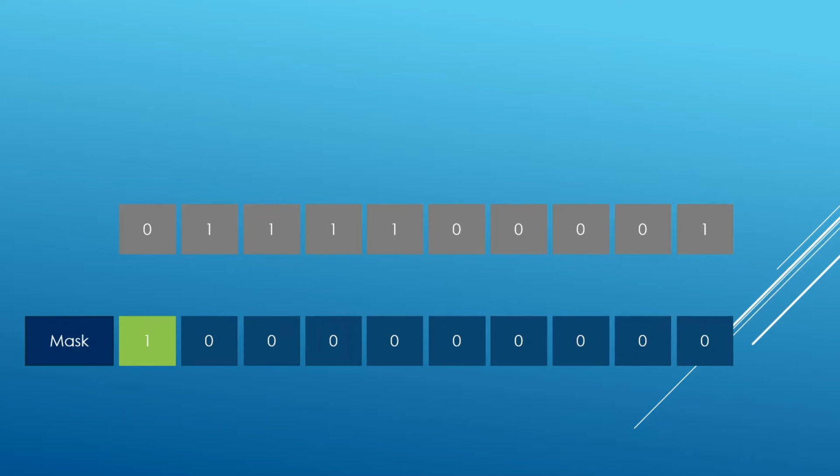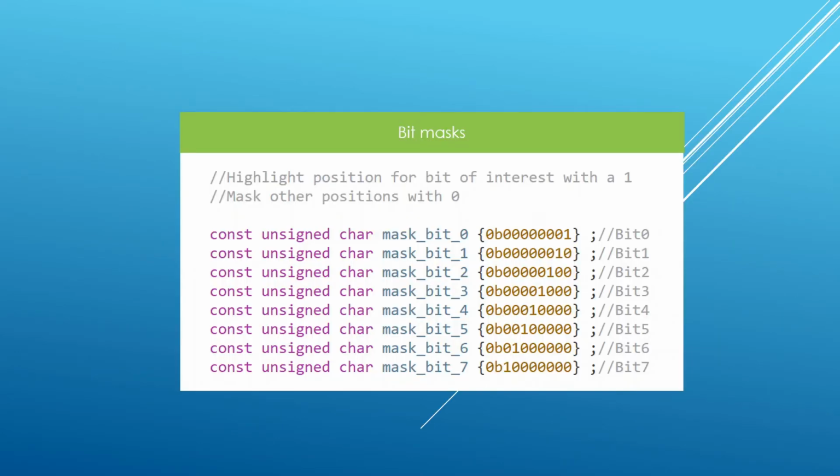Once we have all the masks we need in our application, we can store them in variables like this. If you look here, we have a few unsigned char variables. They are flagged constants because we don't intend to modify these variables. And each of these variables is going to be 1 byte in memory, which is really going to be 8 bits. And it is going to be storing the data to highlight the bit in a byte that we want to manipulate. So for example here, mask bit 0 is going to be highlighting the bit 0. All the other bits are going to be 0. Mask bit 1 is going to highlight the bit in position 1, and all the other ones are going to be 0. And we're going to keep going until we hit mask bit 7, which is going to highlight the bit in position 7, and all the others are going to be set to 0, or they are going to be shadowed if we want to say it like that.